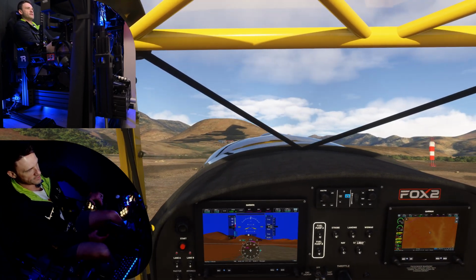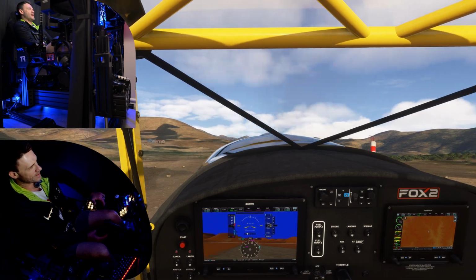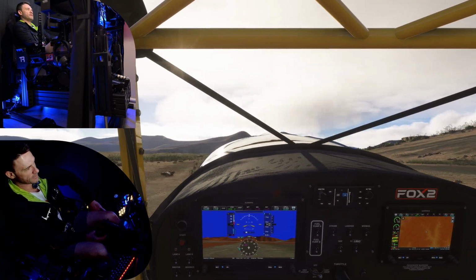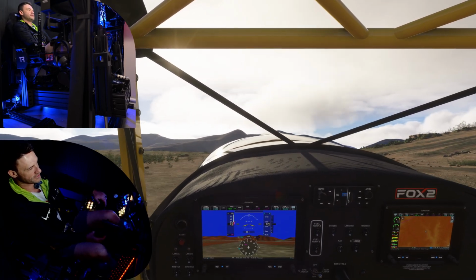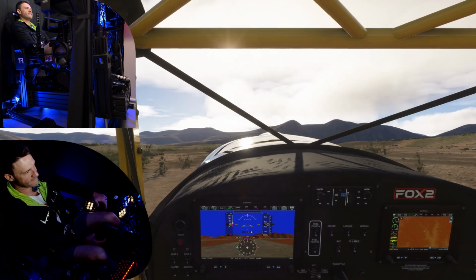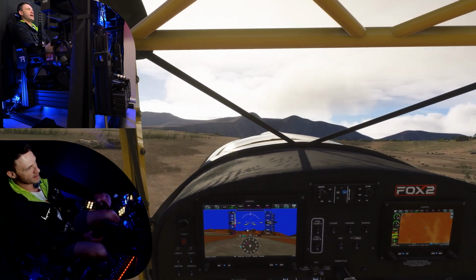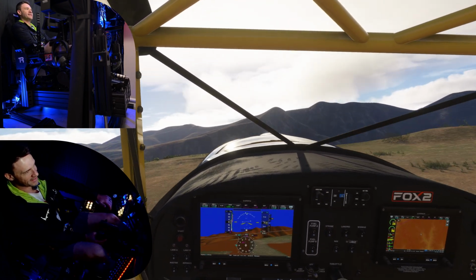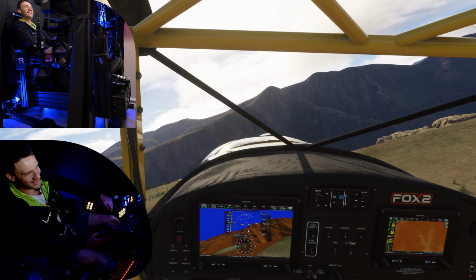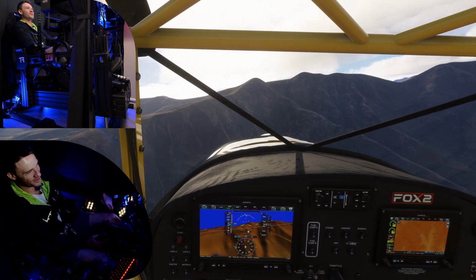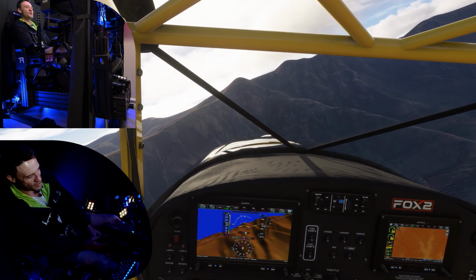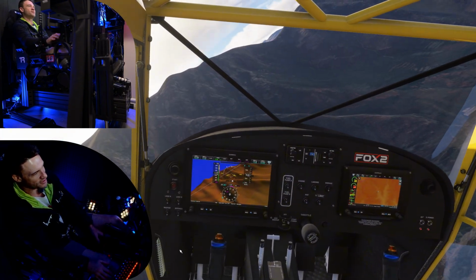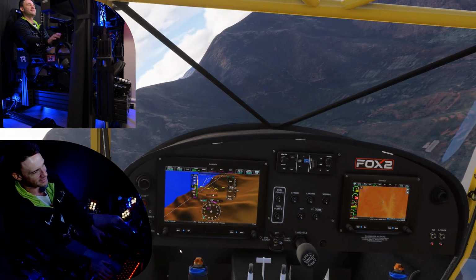I actually think we might get this in the air and see what it's like now flying. So here we go. Half flaps. And powering on. Okay, and we are in the air. How good does this look? Wow. We got the Tobii eye tracker going. All right, Tobii eye tracker is on. Just zoom in a little bit there.